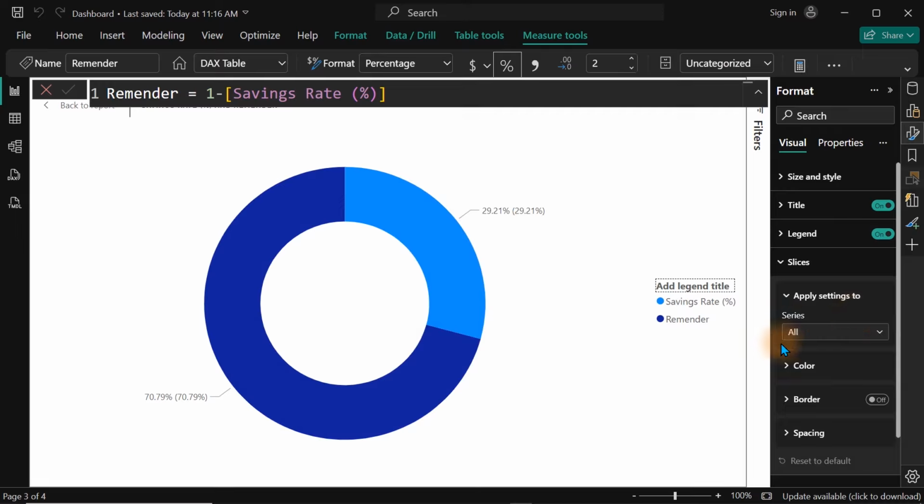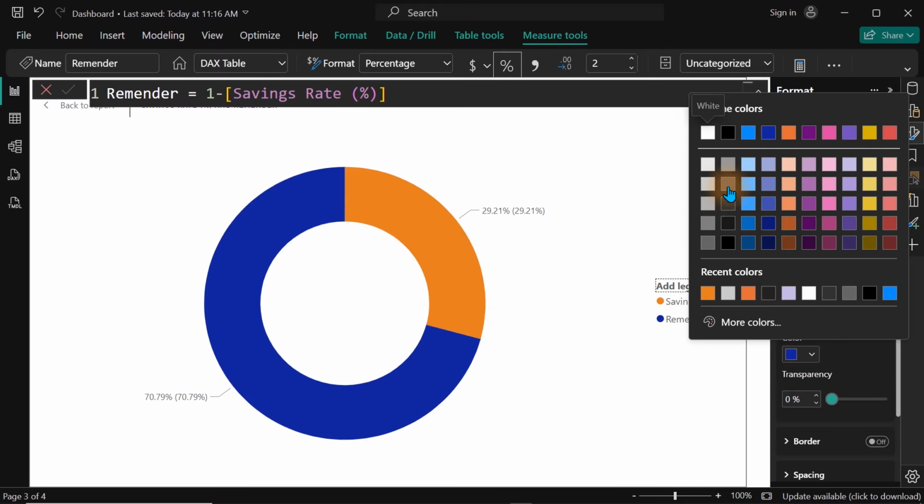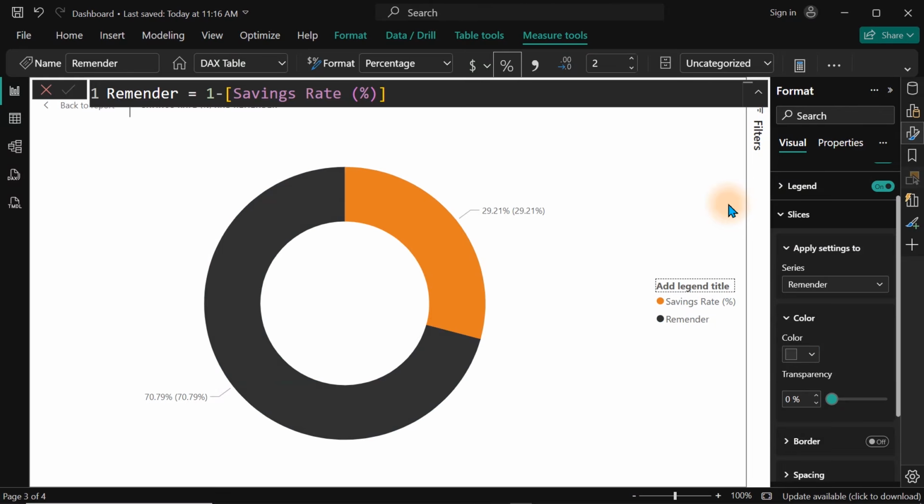Then let's quickly go over to color. And now we select what we want. This particular savings rate here should capture this very color I just copied right now. This is it. So once we have it now, the next thing we have to do is to go over to the remainder here and we select a color that will fade into the background that we have.